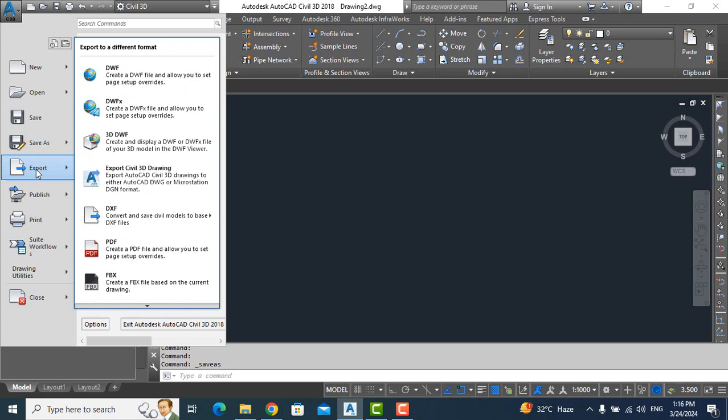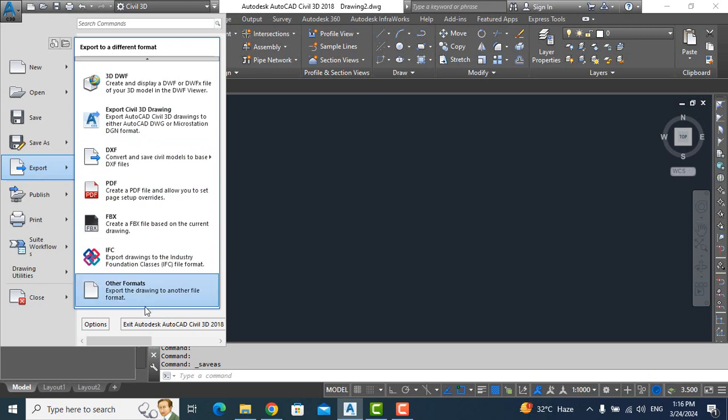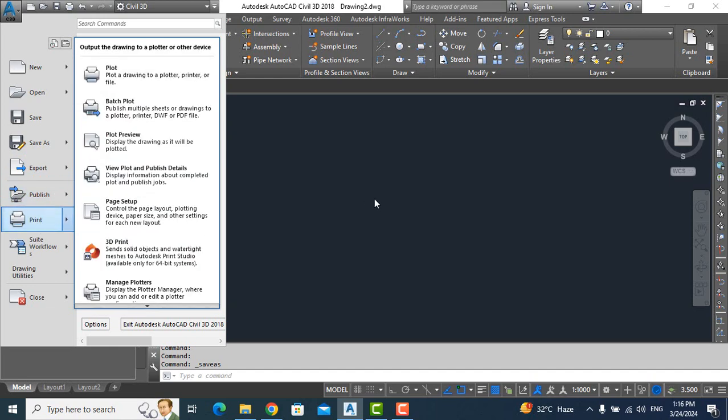With Export, you can export your file in other formats. If you put your mouse on these triangles, you can find options for other formats: IFC, PDF, DXF, and Export Civil Drawing, and you can print.